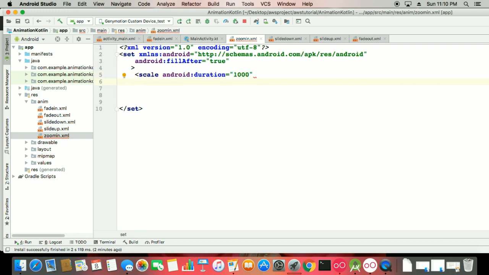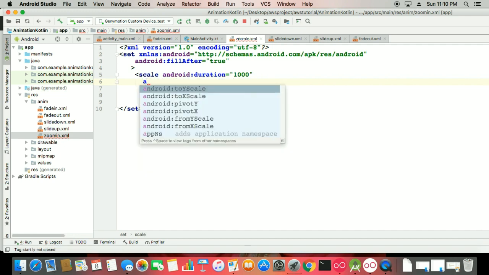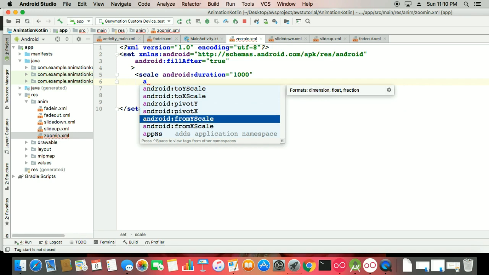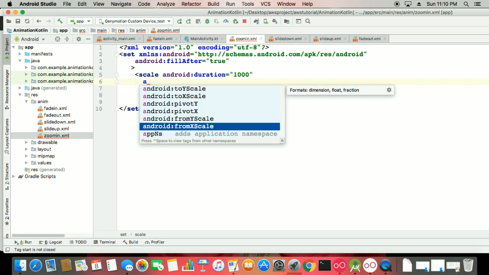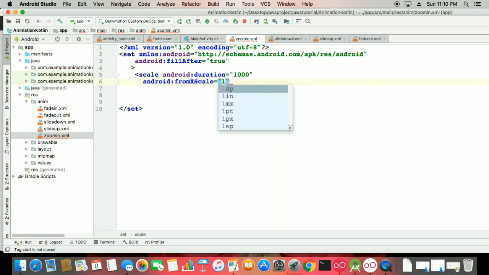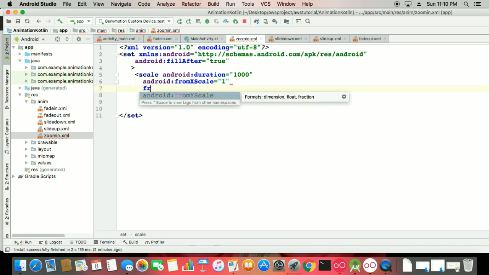Here we work from x scale 1 to, I need a zoom, that means from y scale also, that means both the scales.